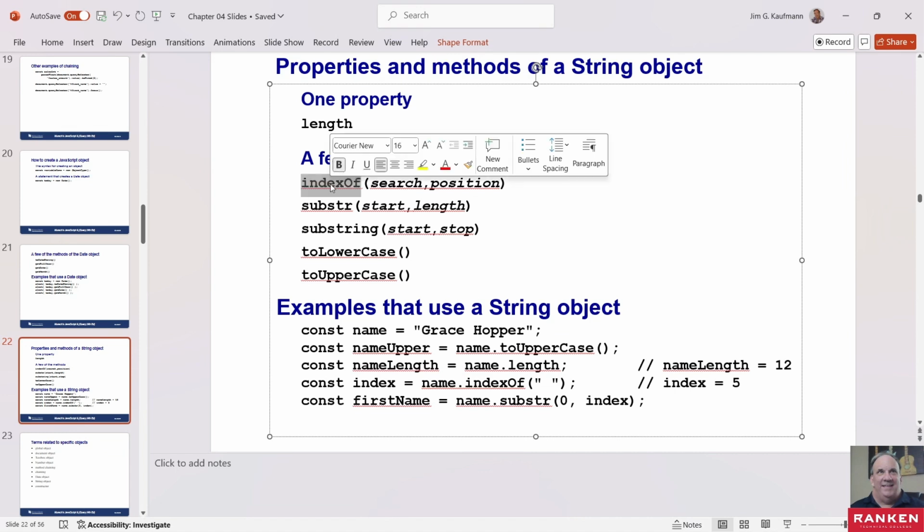You're doing indexOf, so you're trying to find the position of something within your string. Substring is another one, where you take a piece of your string, starting at a certain spot and grabbing for a certain length.